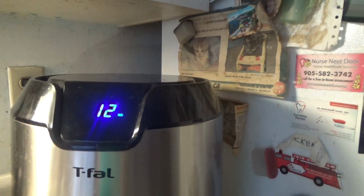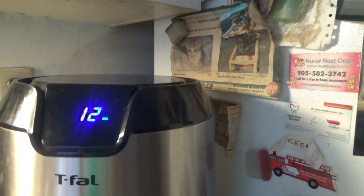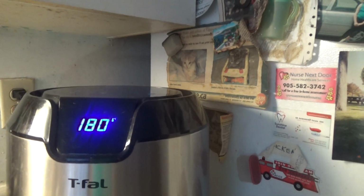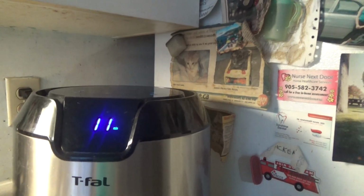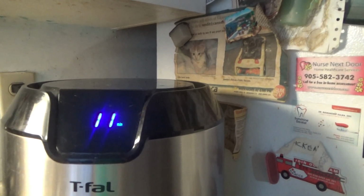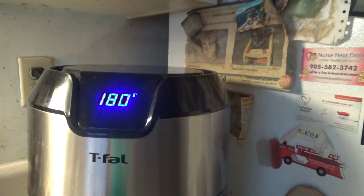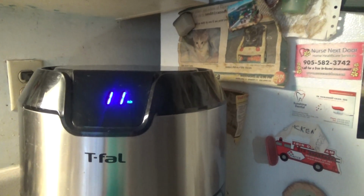And the Tefal air fryer is much better than the electric oven because it uses so much wattage and it takes so long to heat up to get to 375 degrees. This, you can just plug it in, turn it on, and it's ready to go. There's no preheating and there's no parchment paper. You don't need to use parchment paper either.